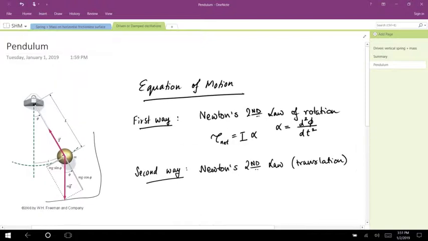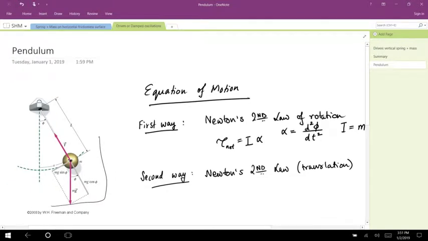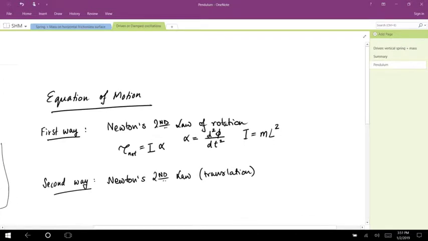Moment of inertia of the ball, and notice that the ball is revolving or rotating about the hinge point. And we will consider the ball to be a point object, so we will not take into account the radius of the ball. So this is just one single point located at the center over here. And so the moment of inertia about the point of rotation, that I is just equal to m times distance squared, but the distance from the point of rotation to the point object that is rotating is L. It's the length of the string. So this I is equal to m times L squared. So that's the moment of inertia.